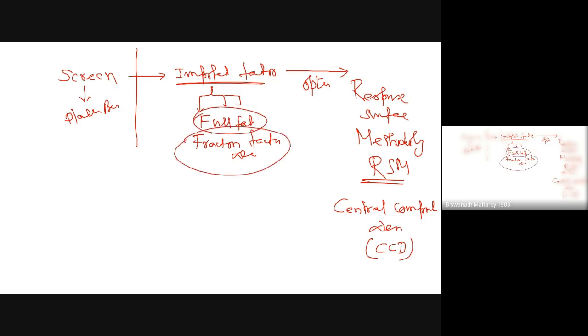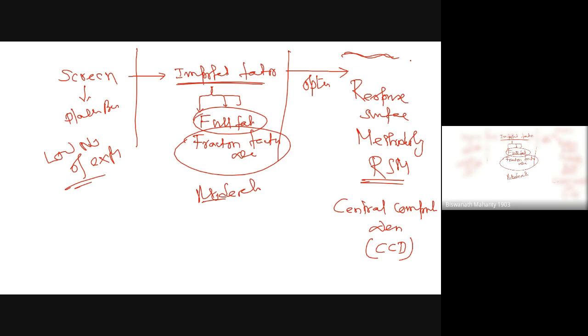The purpose is to know the effect, the main effect. If there is any interaction effect, I'll talk about interaction next class, not today. We'll try to find out the effect. And last, once everything is done, this experiment will be a little bit bigger, a little bit higher size. So this is a very low number of experiments. Here a moderate number of experiments will be required. Here a little bit high, of course not 125. I will talk about the design later on.